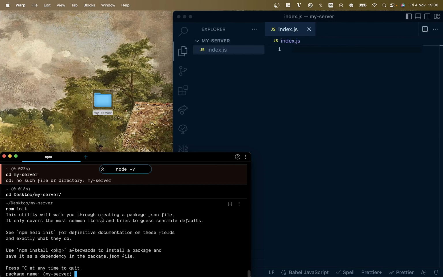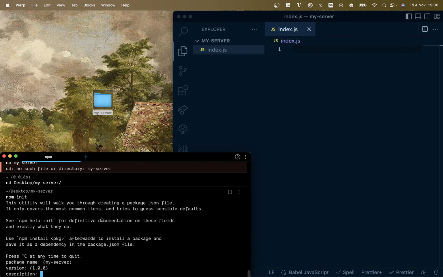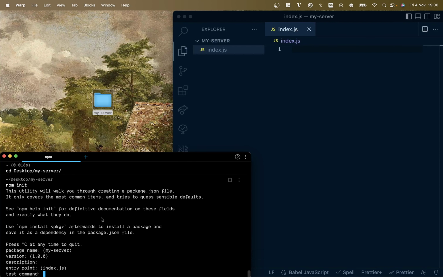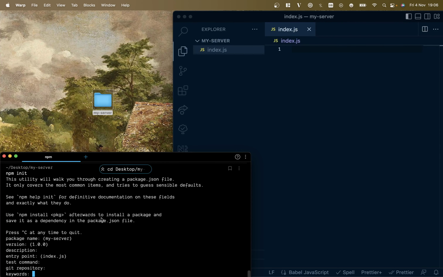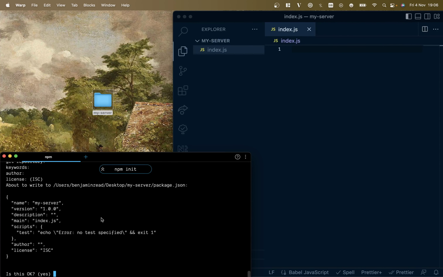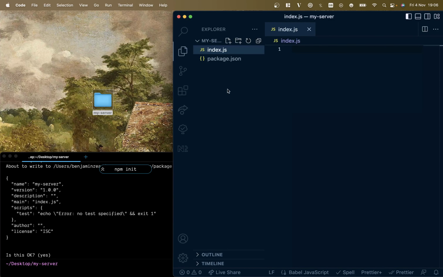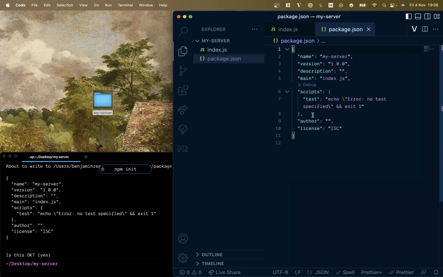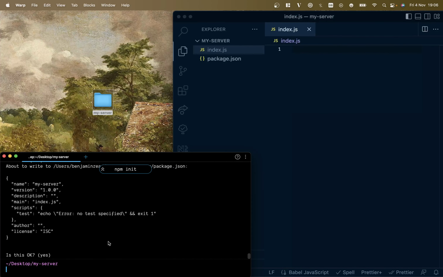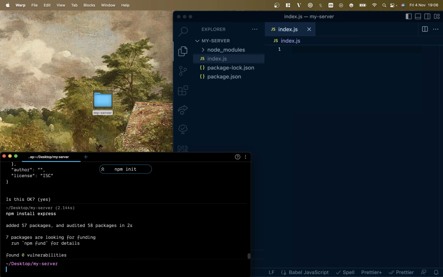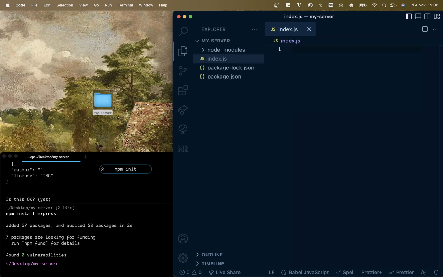So I'm just going to do npm init so that I can turn this into a package, and therefore I'm just pressing enter. I'm not putting anything in here, but just doing npm init will allow us to pull things in from Node, and it will give us the output of a package.json file, as it says in the browser window there, just so that we can add things to it in a minute. Okay, so npm install express. You don't have to use Express, you can just use regular JavaScript, but a lot of places do use Express or something similar. So we're going to just start with that.